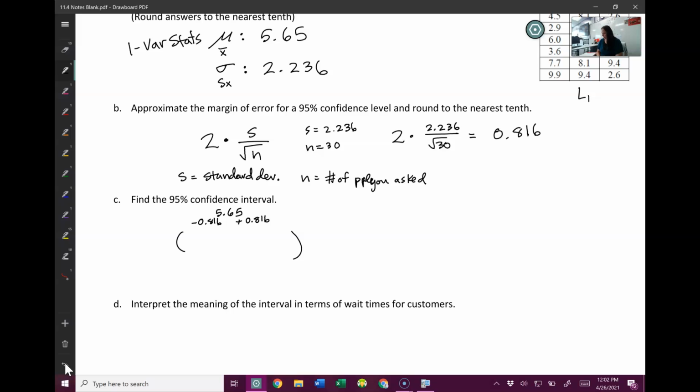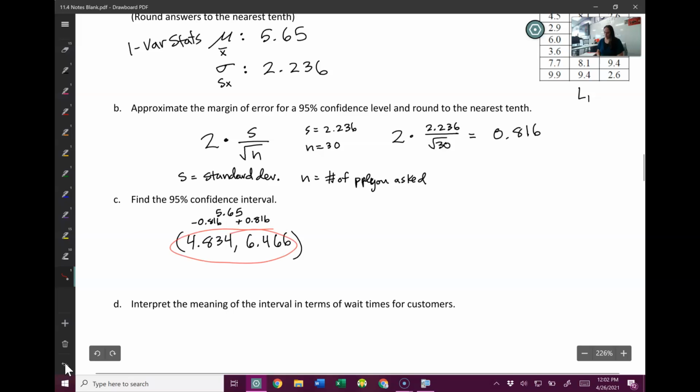However, we believe that the true average waiting time, adding and subtracting our margin of error, is between 4.8 and 6.4 minutes. That is the true average how long people wait in line. And we are 95% confident that the true average is in that interval.